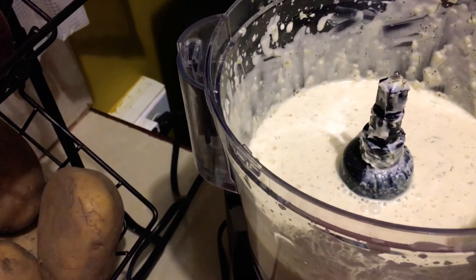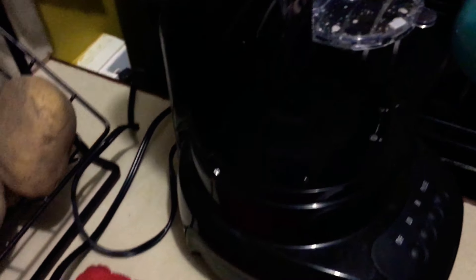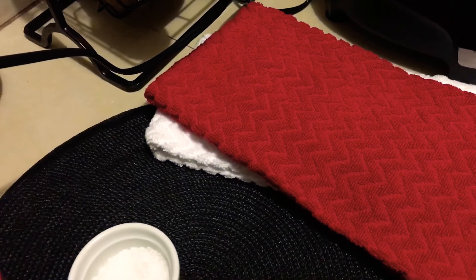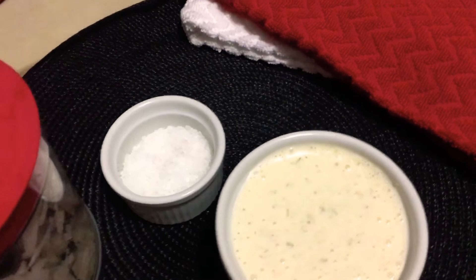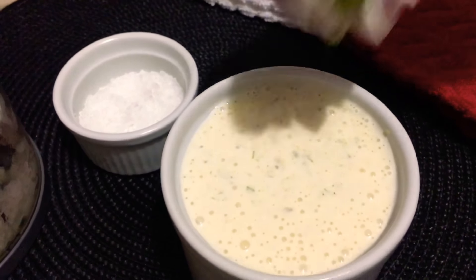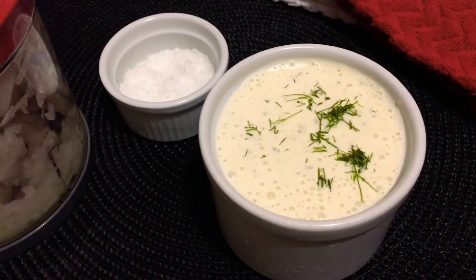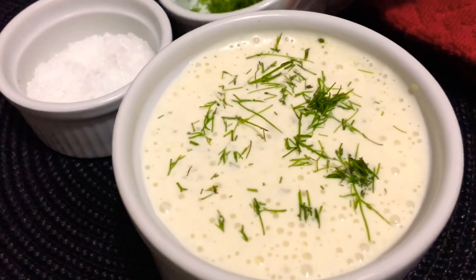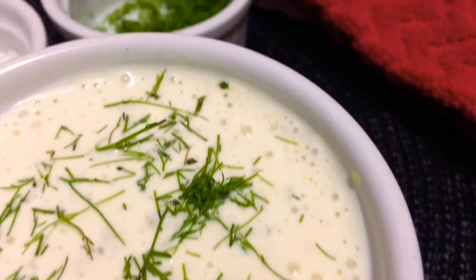You want to sterilize your mason jars — get some screaming hot water and give it a nice swish before you use it. If you don't already know, find us all over social media: we have a public Instagram account, a public Facebook page, a website at www.foodbyshamion.com, and you can reach me directly by email at foodbyshamion@gmail.com. Guys, it was my pleasure — until next time!